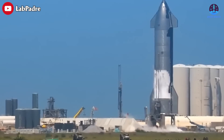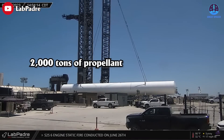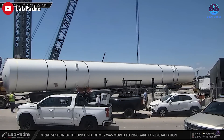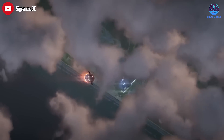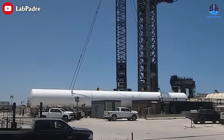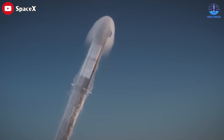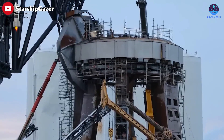The new horizontal tanks can also store more propellant. The old vertical tanks could only store about a thousand tons, but the new horizontal tanks can store up to two thousand tons, meaning SpaceX can launch more Starships. They are still very large and expensive and only hold enough propellant for a single orbital Starship launch, so SpaceX will need to build more tanks for multiple launches in a row. But the new tanks are a big step forward — safer, more efficient, and one step closer to sending Starship to orbit and beyond.